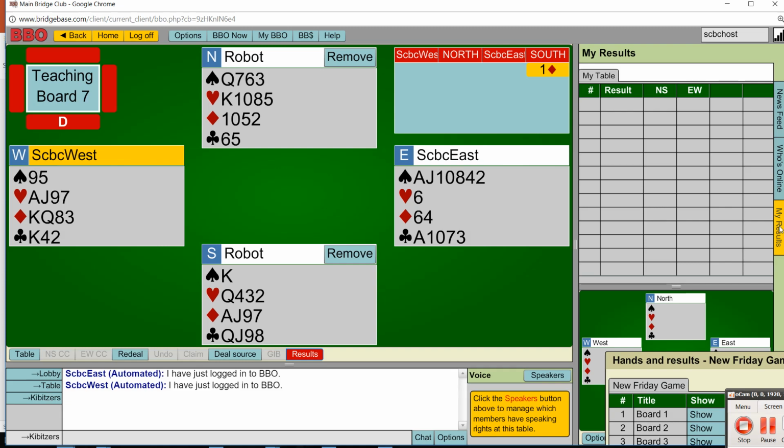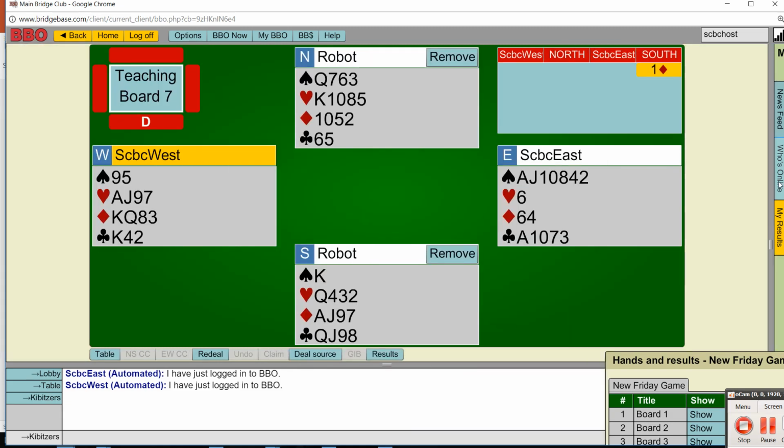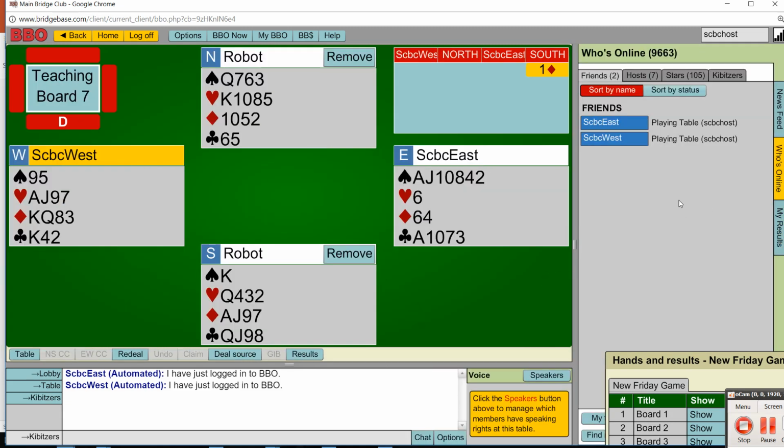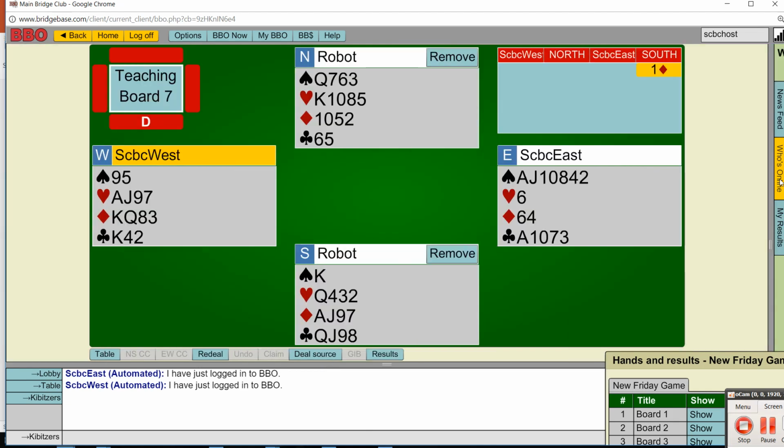So they are required not to press the My Results window. You get back to just who's online, or nothing. Probably the best is just nothing here. When they're finished playing the hand, BBO will tell you what the result was. Then they will enter the result with their bridge mate.